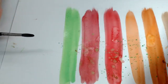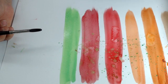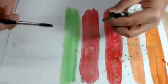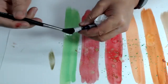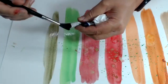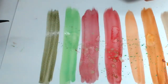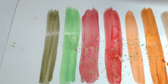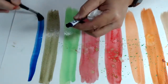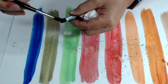Yeah, sometimes it's just fun to have fun. So this is, I'll show you one of the Danthrones. Under sea green, I really like. Undersea. This is the Danthrone blue. It's a pretty blue.